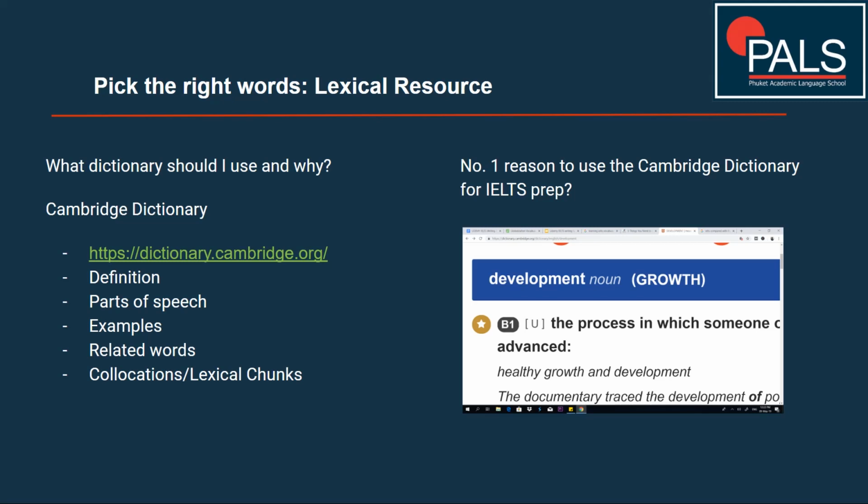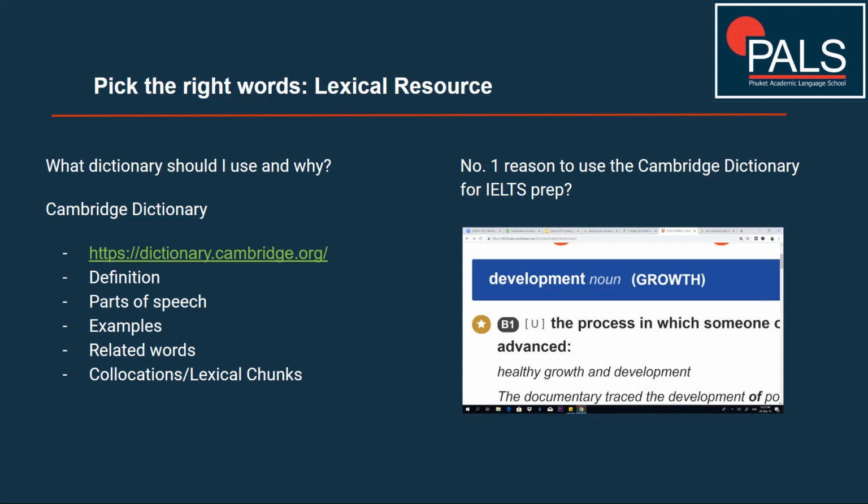Okay. Many students say to me when they're doing their reading at home, how do they know if these words are high level, or how do they know they're the words they should pick out? Surely is it not better if the teacher just gives me lists of words for each common topic in writing task 2? I advise against this. Of course, you'll always find top 20 words for this topic in IELTS or top 10 words. However, it's better to learn them yourself through using your reading, because then you'll be able to use them again in a correct context.